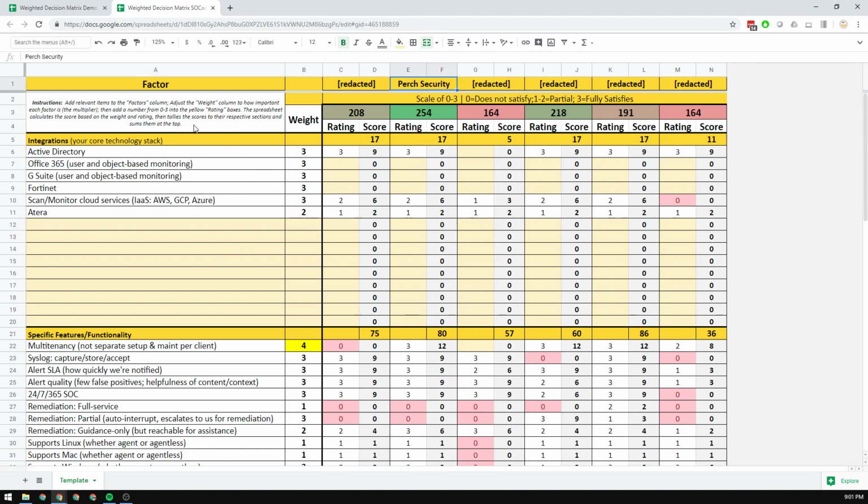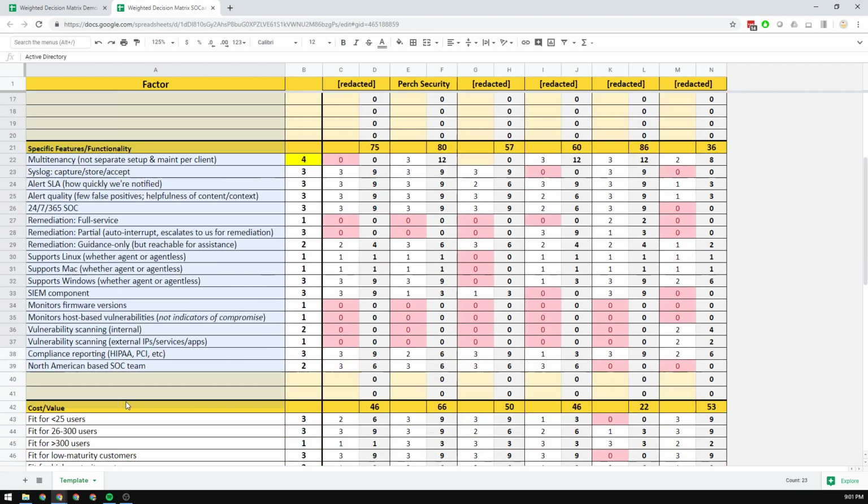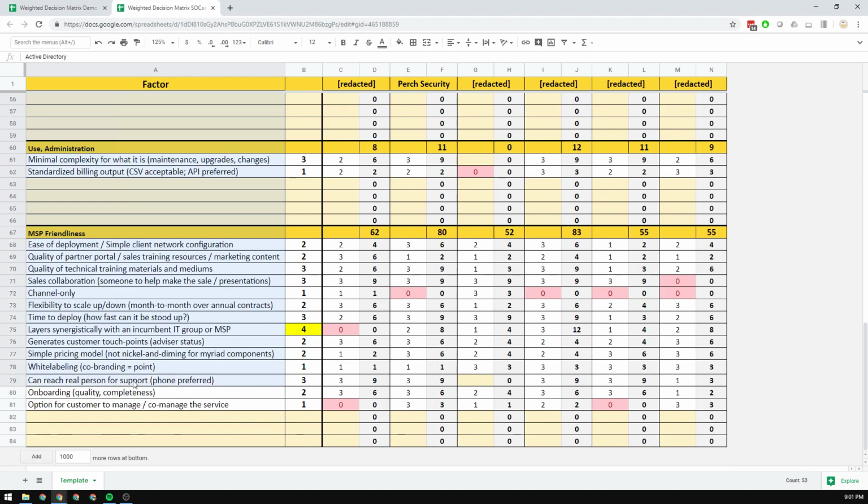What I had to decide was which company was going to be my security operations center as a service. I need a 24/7, 365 security operations center, people watching the alerts for me and my customers on our networks. And so I came up with a giant list, here it goes, of things that matter to me.